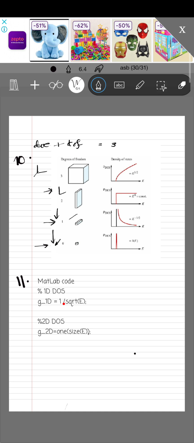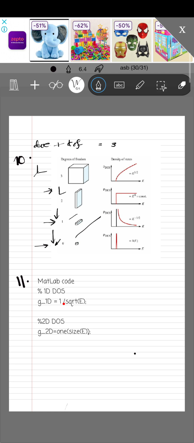The next case is when we are confined in another dimension. So here the degree of freedom is being reduced. In this case it was 3 at the bulk, then it went to 2, and now at this point it has gone to 1. So it means that the electron can only travel along the length. Okay. There is no other option to drift away. And lastly, if we confine all the dimensions, we form a quantum dot.